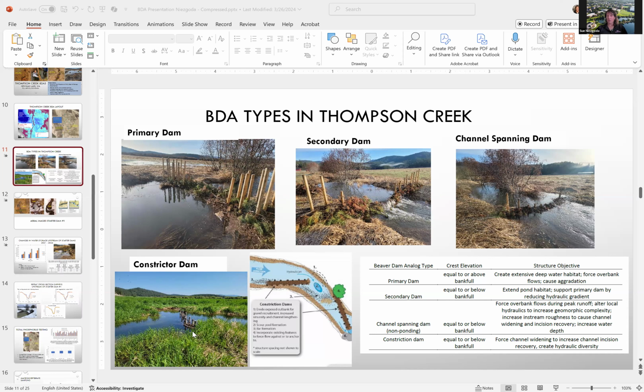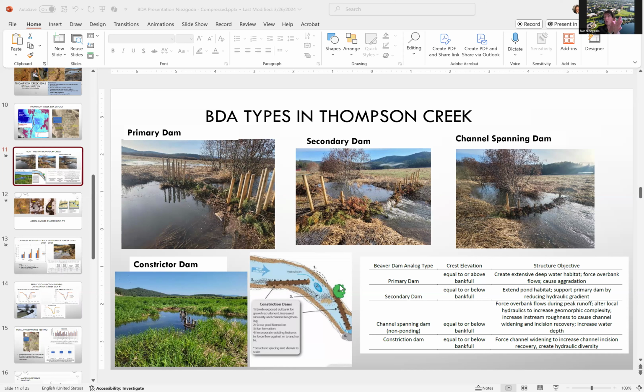And then the last type of structure, well, there's two more, I guess. One that we're tending to use a lot here is a constrictor dam, which is, and you can see in the plan view here, you build it out three quarters of the way across the width of the channel. Still built with posts and weave material, but the purpose is to force flow out into the opposite bank, to make it erode that outer bank to increase channel sinuosity. Because remember, these channels have been straightened.